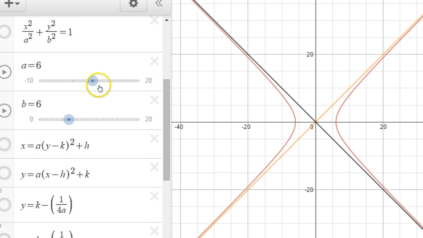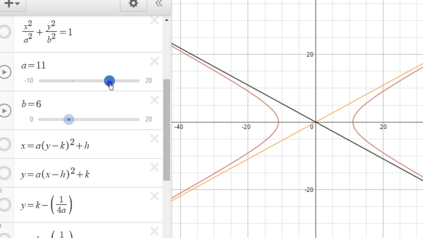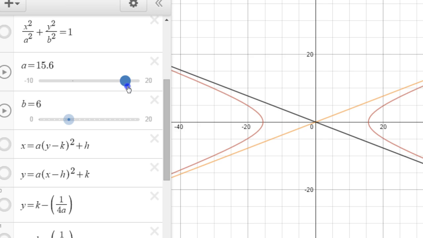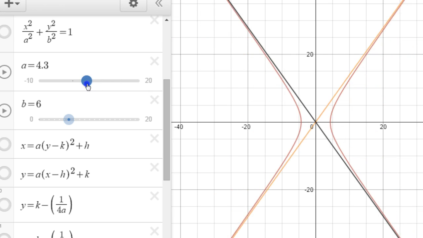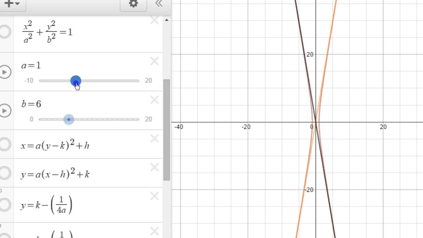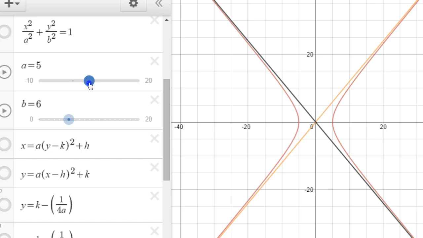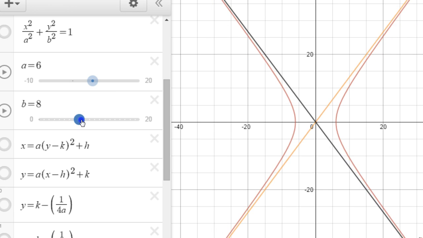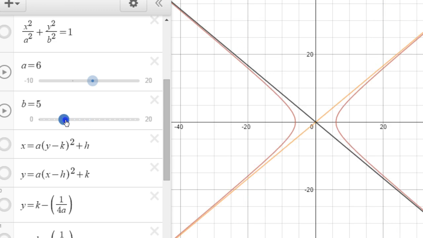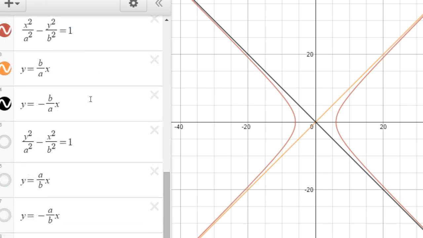Okay, so I'm going to mess around with b and a. As you can see, as I make a bigger, this becomes a skinnier and shorter horizontal asymptote, and as it gets smaller, we get a much different looking asymptote. Okay, let's go to 6. And b does the same thing too. As I move it around, it changes the actual shape. That's just how you graph it and take a look at it.